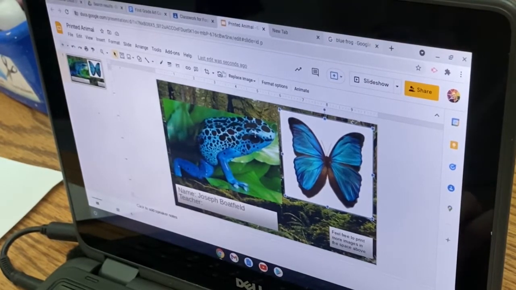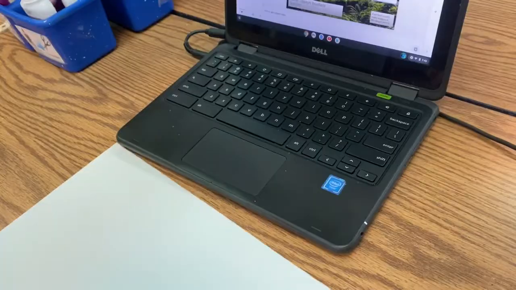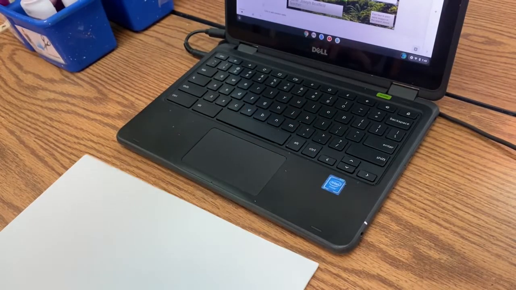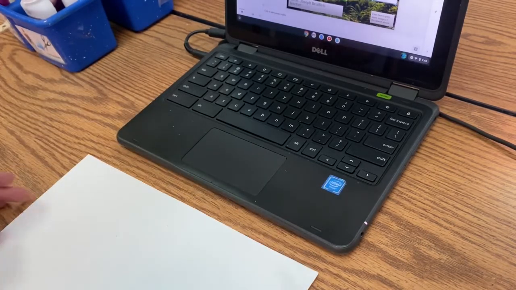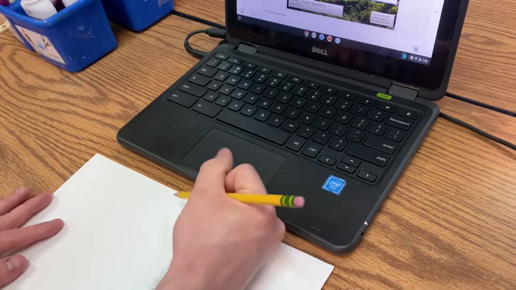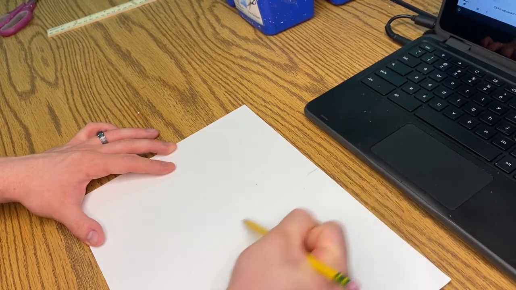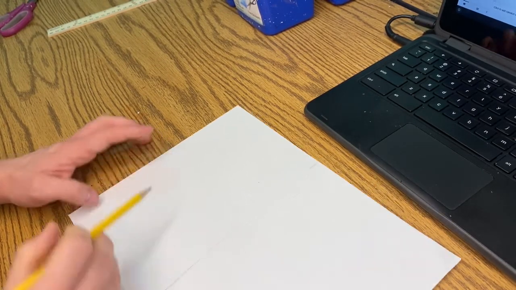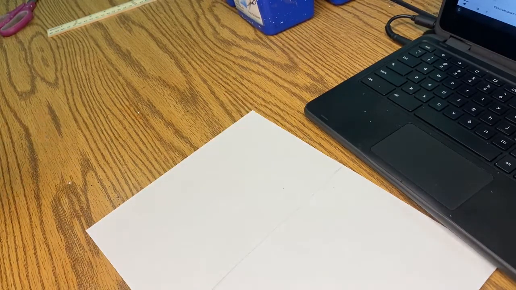All right, so now that we have this figured out, you guys are going to get your paper. You can leave your Chromebook open if you want, if you're gonna need it. But what I want you to do is pick the side that's going to be the back of yours. We're gonna make 2 sketches today. I like to just draw a light line going down and split it up, and you're gonna have sketch 1 and sketch 2. Give us a thumbs up once you're here.